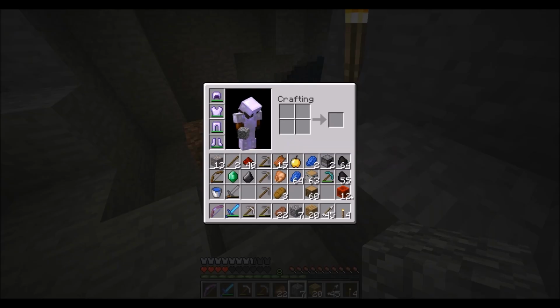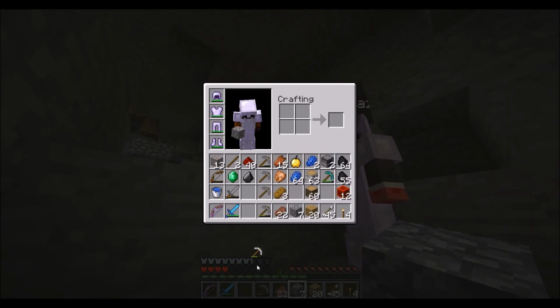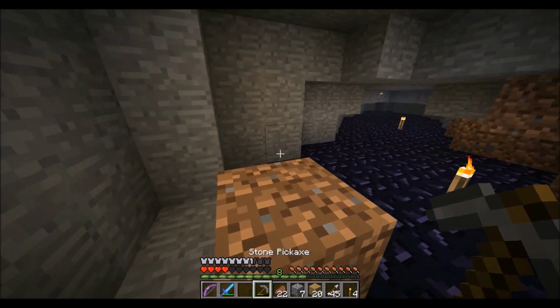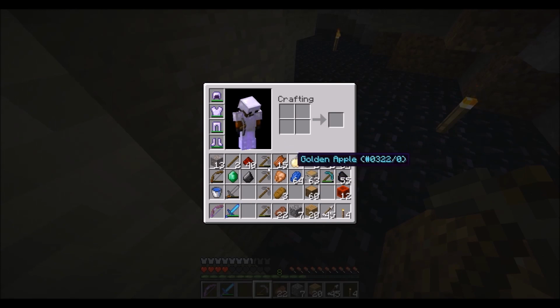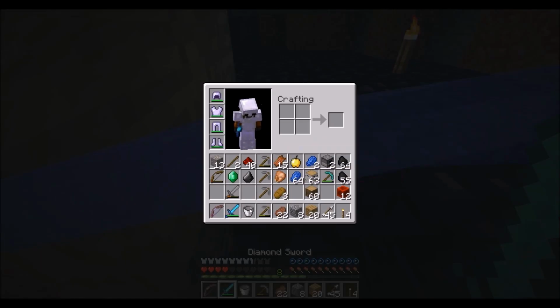Can I have your iron picks? I combined them. Still have like three. I still have three stone ones though. Okay, thanks. Where's the water bucket? I'm gonna pour the water so that it won't get burnt if lava comes. Yeah, there you go. Nice.